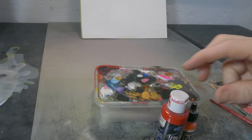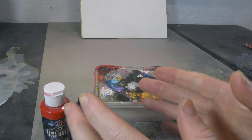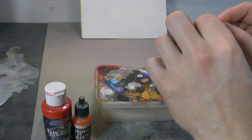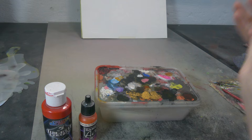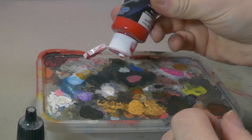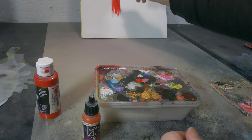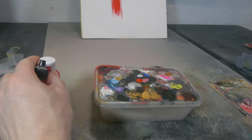I'm going to show you the difference in consistency between Createx and Vallejo. When we are using an airbrush, paint flow is really important and that's why the consistency of the paint really makes a big difference, because you need to blow it through a very tiny hole. If that paint is too thick it might get difficult, especially when there are really large pigments in there such as metallics or pearl. Here is the Createx paint and it's quite thick. You can also use this paint as a regular paint and just brush it on - that's not a problem at all. Airbrush paint doesn't mean it's only used for airbrushing; you can use this paint with other applications as well.